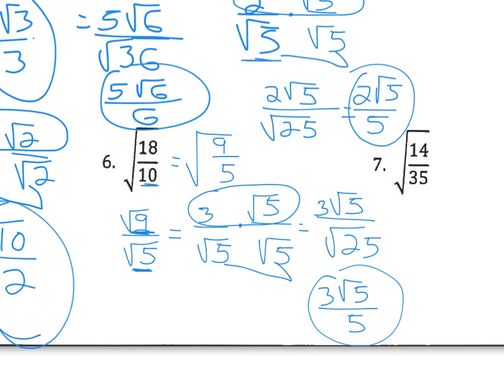So this last video is basically telling you to do everything that you did before with the quotient property. Simplify the fraction first, then you can use the quotient property. But with your answers, if you have fractions, you should never, ever have a square root in the bottom.